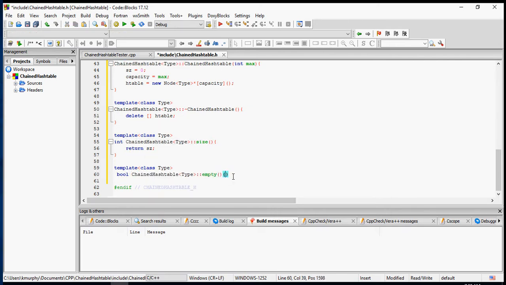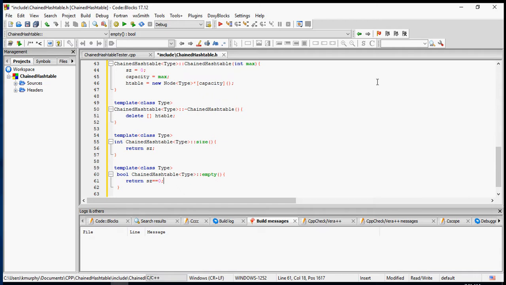But this is another super easy one because if it's empty, it's based upon the size of the list. So I'm going to say return size equals 0. If the size is 0, that will return true that our hash is empty. If the size is not 0, it will return false, meaning our hash table indeed has values in it.